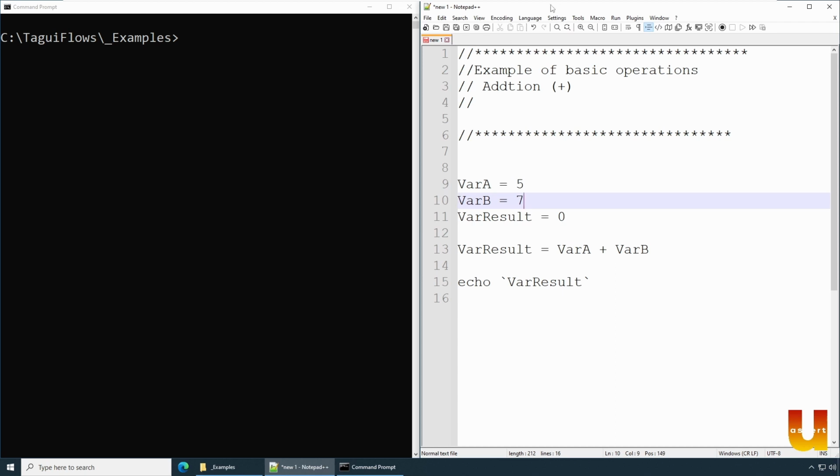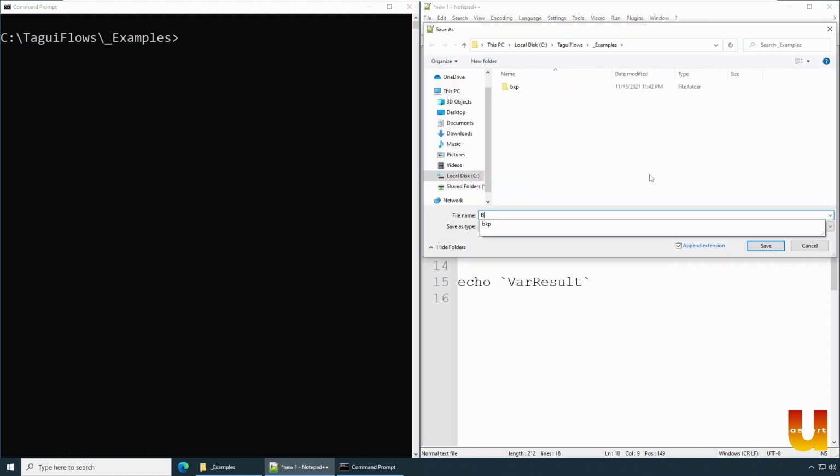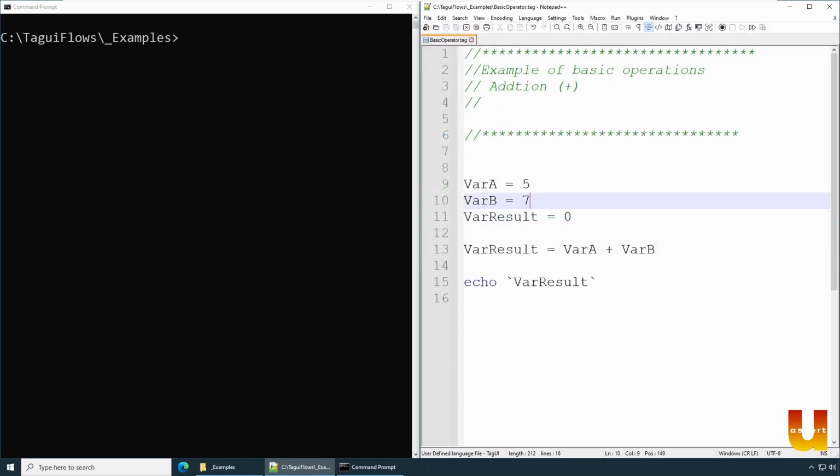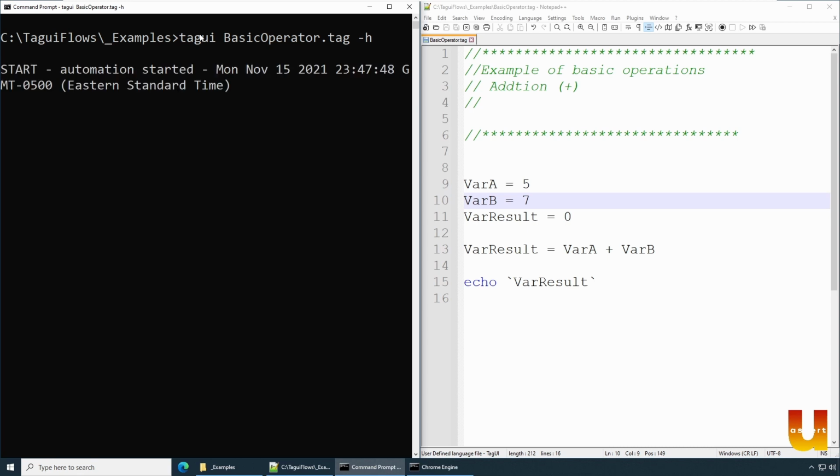So let's save it and run this very simple addition operation and check how it works. I name it basic operator dot tag, and I'm going to save it in my example folder. Let's try to run it, and I'm going to run it with -h because we don't need any browser.